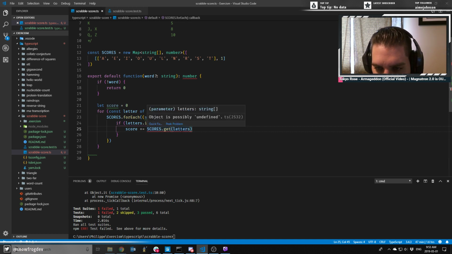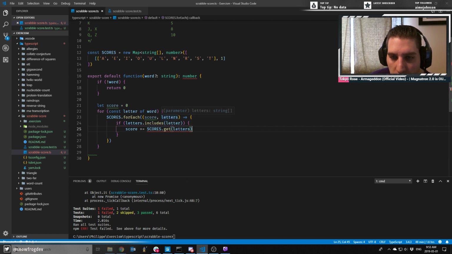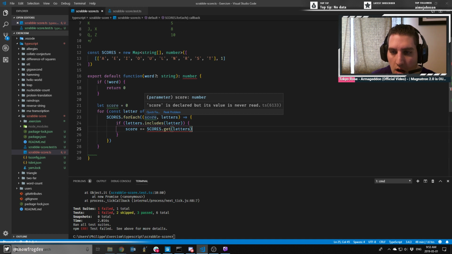How is it possibly undefined? Why would you say that? Object is possibly undefined. Letters. Letters here, it's typed as a string array. Yeah. So what's the problem? Score is declared, but it's never read. Yeah, I don't really need it.